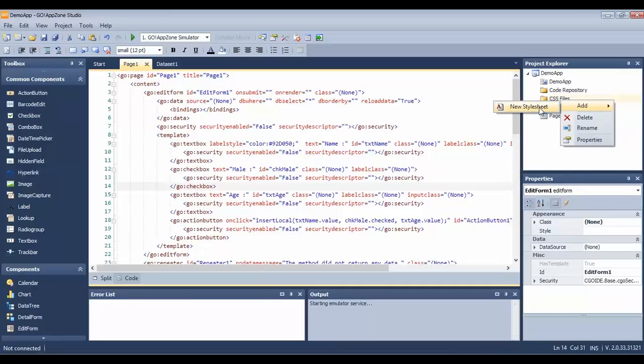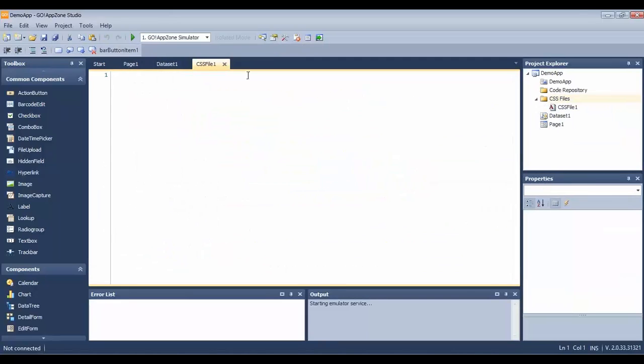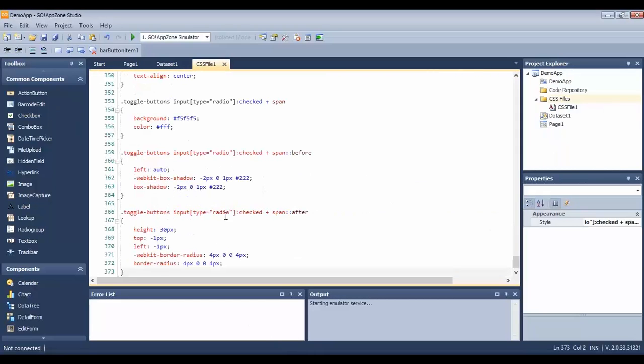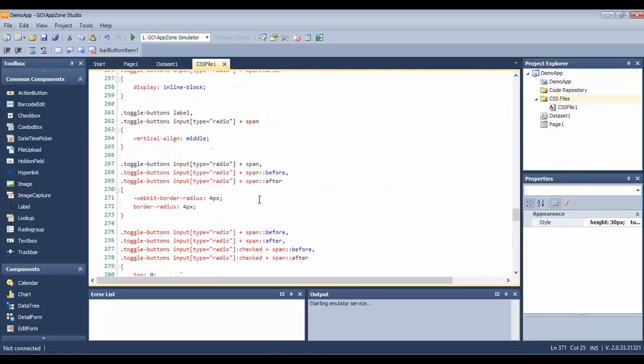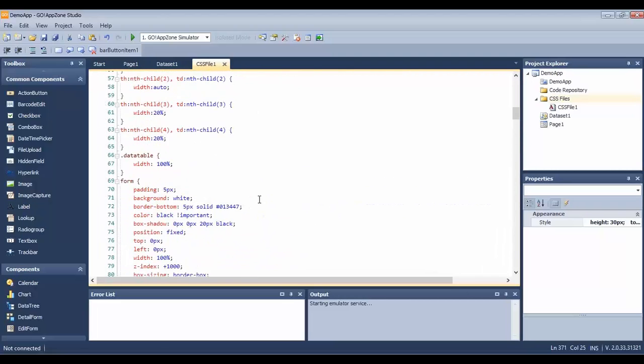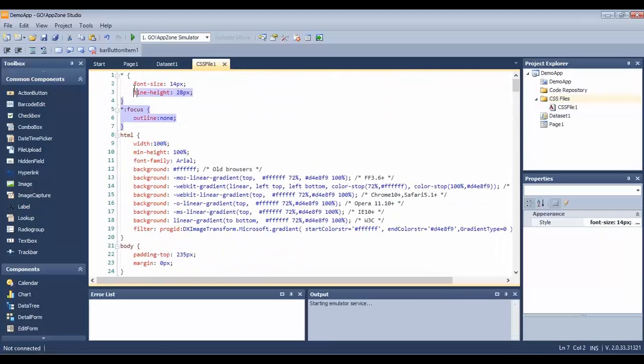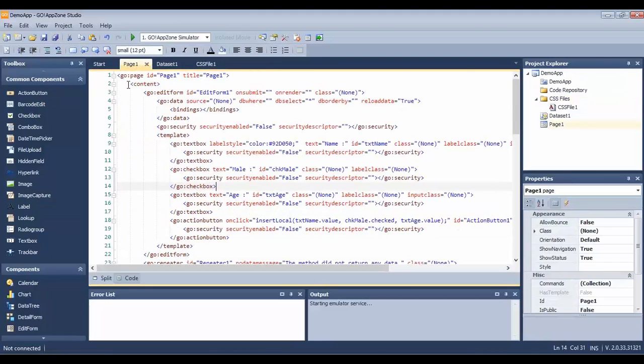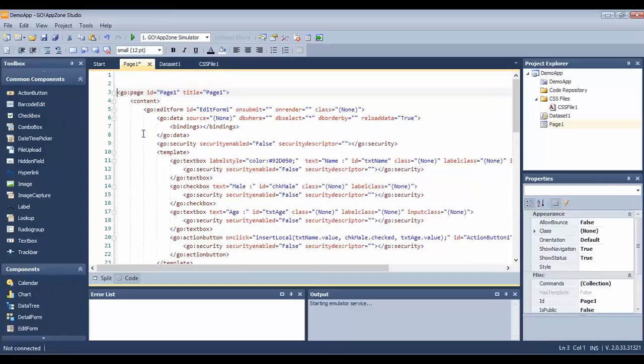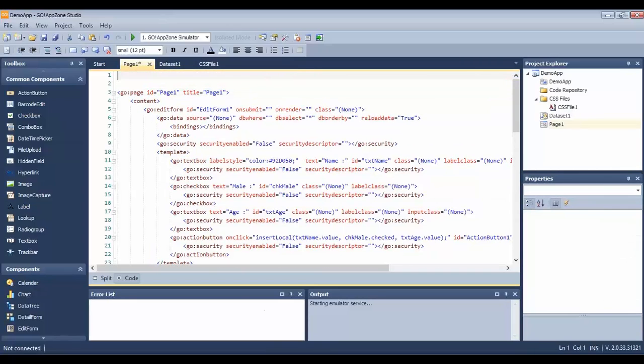CSS, you also have the ability to add your own style sheets that override the default. So I'm going to paste in one that we built earlier, just to show you how easy this is. So we don't need to worry about the details of this, but it's quite a nice style sheet. And I have to put in a series of includes at the very top of the page.